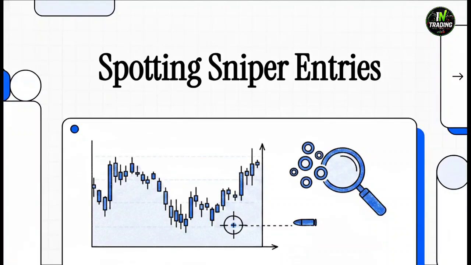Welcome to the Explainer. Today, we're going to totally change how you look at a price chart. We're unpacking a really fascinating case study from inter-equity trading to figure out how to find those absolute perfect entry points in the market. We're talking about sniper entries. You know, those incredibly precise moments where you get in right as the market reverses in your favor. So buckle up, because what we're going over today is going to clear up a massive amount of trading confusion.